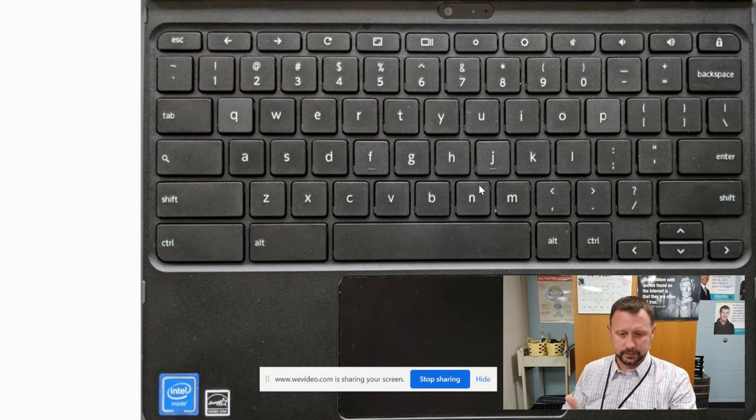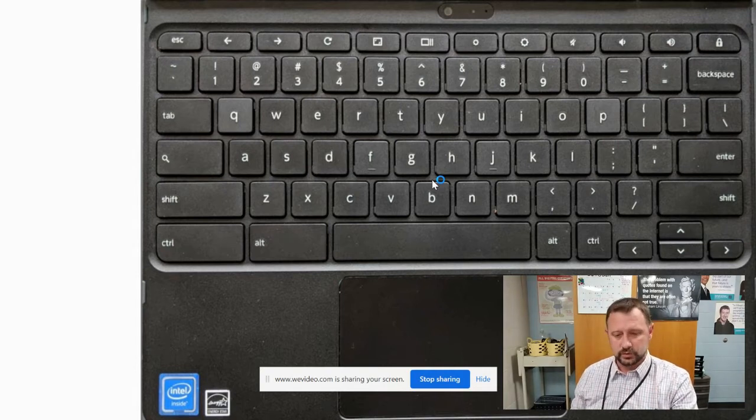So I'm gonna look at this keyboard right here, and your keyboard might look just a little bit different depending on what kind of device you're using. This is a Chromebook keyboard, one from the school. So if you have one that looks like this, that's great. But you'll mostly find that no matter what keyboard you're looking at, pretty much the keys are in the same spot. The letters might be uppercase, or they might be lowercase like mine are. Maybe yours are a different color. Maybe you have more keys to the right of what you see right here.